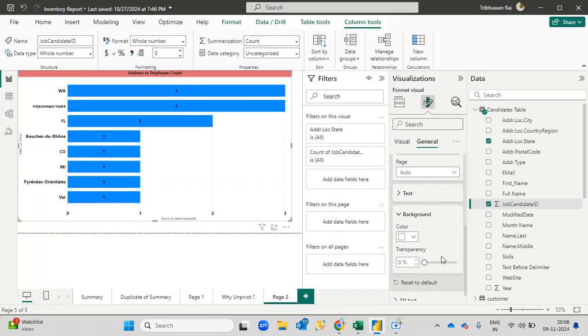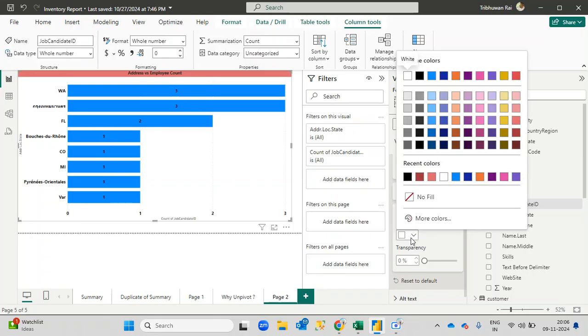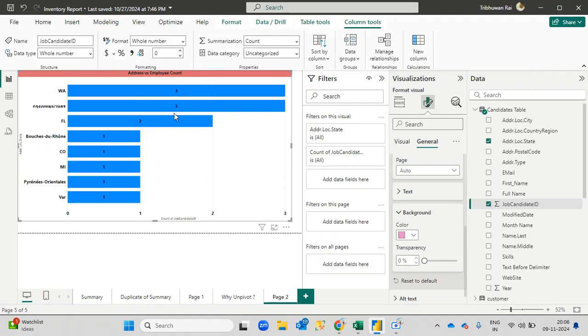If you want to change your background, as of now it is white color, but suppose I want to change this background color to this color. If I bring my cursor, see, the background of the tooltip has changed. Now you can even change the transparency.